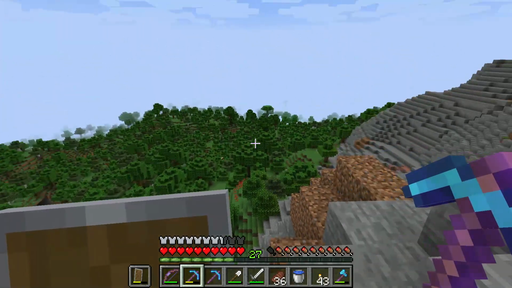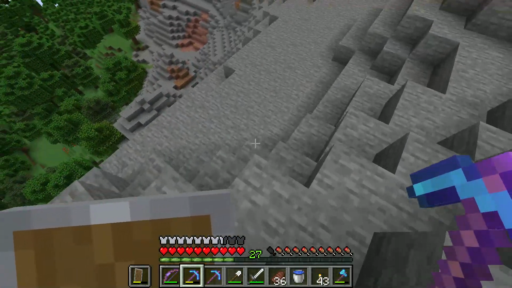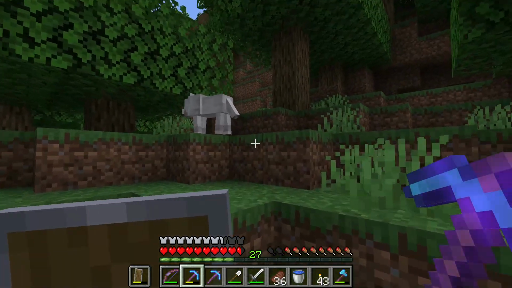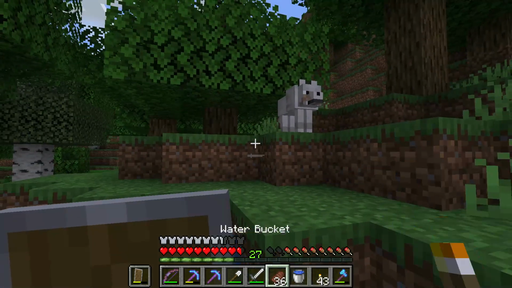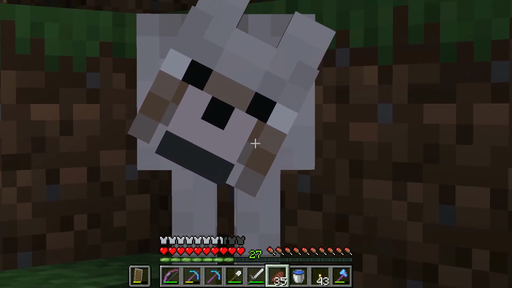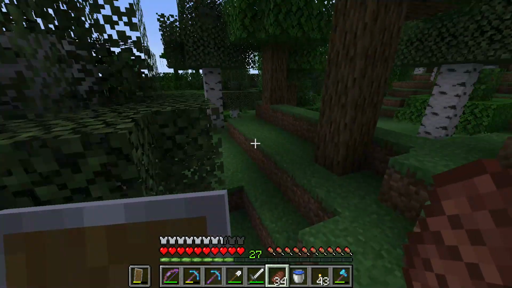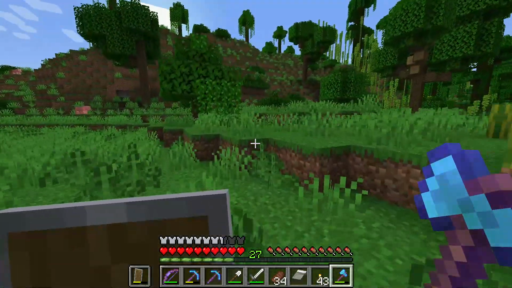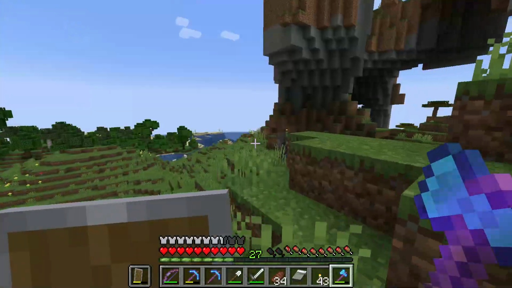Whoa, look at this forest. Oh, there's another jungle over here. A dog? I didn't bring any bones with me. I'm so sorry, you can't come home with me. But I can give you some food, which I just did. Hello, sheep. This must be a sparse jungle. Is that?